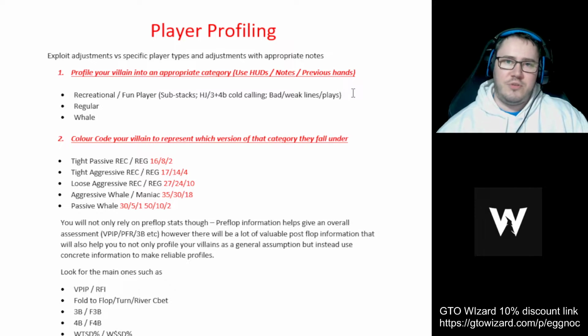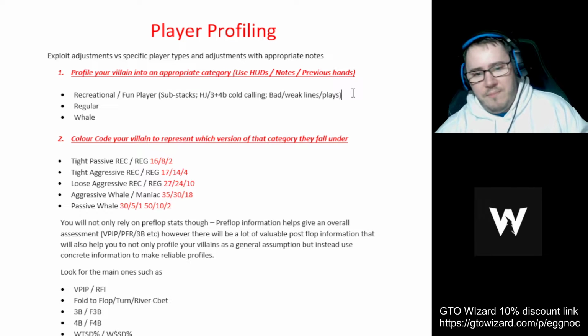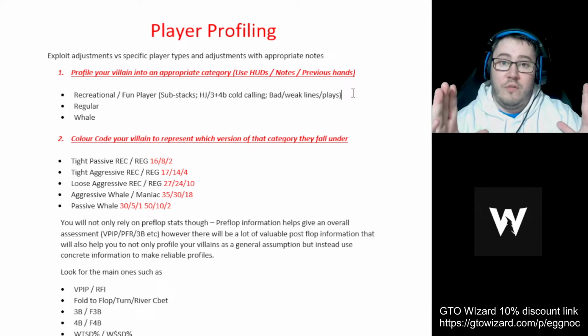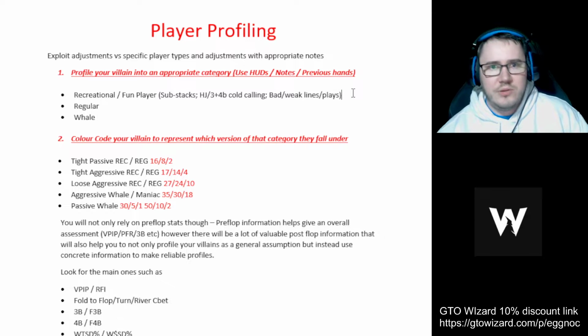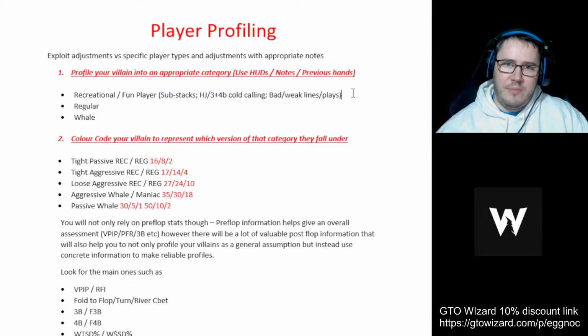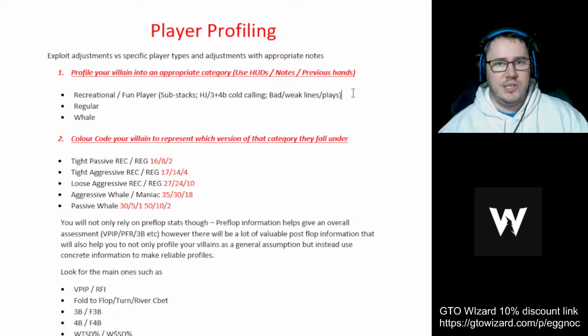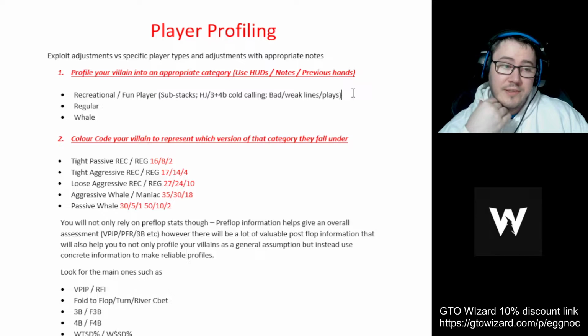I've played previous hand histories with this guy. I can make notes on him, and also, if you're able to do so on the particular site that you play on, you'll also have HUD stat information as well. Those types of real-time assistance are absolutely crucial in identifying, and also in adjusting your strategy depending on the villain profile that you've identified and selected to play against.